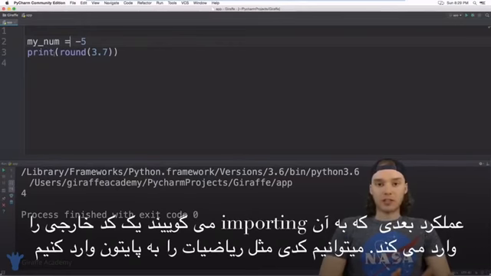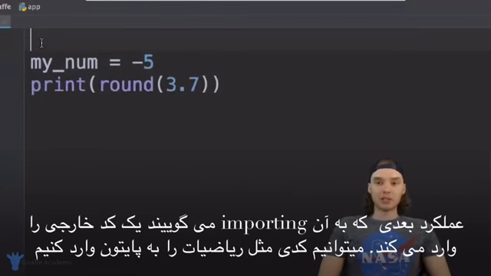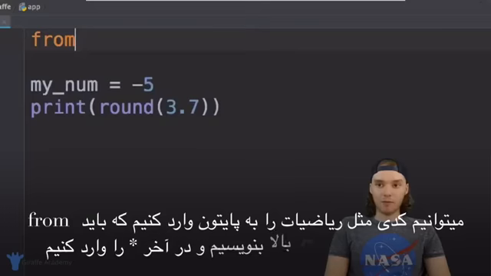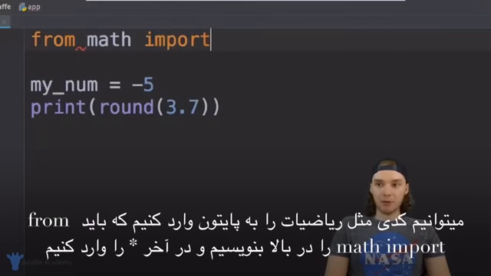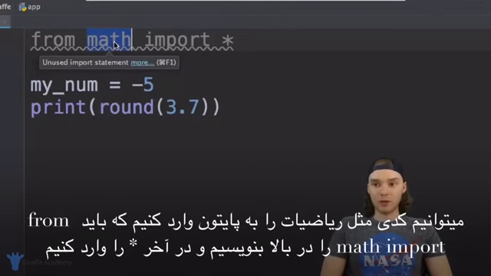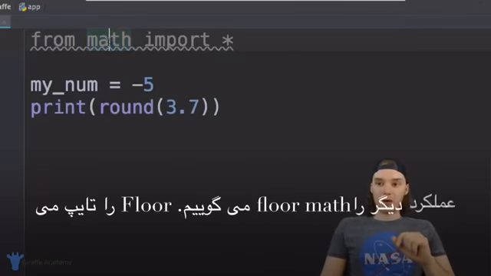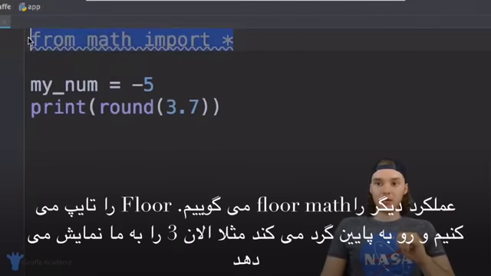So there's a few other functions that I want to show you guys, but in order to get access to them, I'm actually going to have to do something called importing. And in Python, we can actually import external code into our files. So if I want to access these specific math functions, I have to import something called Python math. I can just say from up here, math, import, and this star. And basically what this is going to do is it's going to go out and it's going to grab a bunch of different math functions that we can use. So I already showed you guys a few of these different math functions, but there's actually a bunch more. And in order to access them, we're going to need to include this line of code inside of our file.